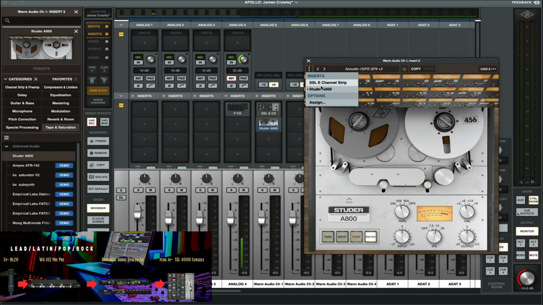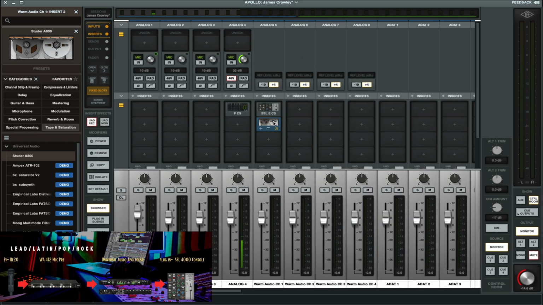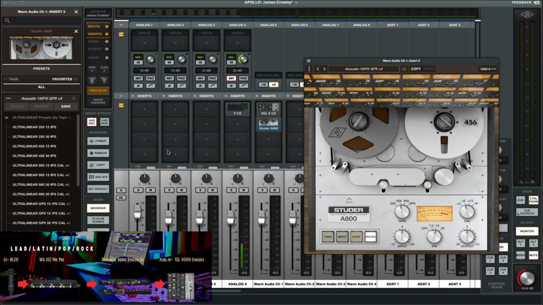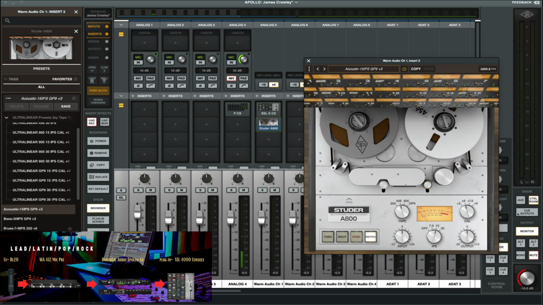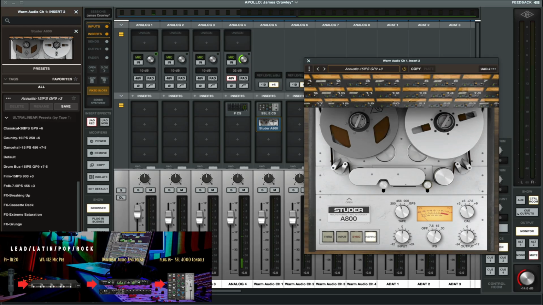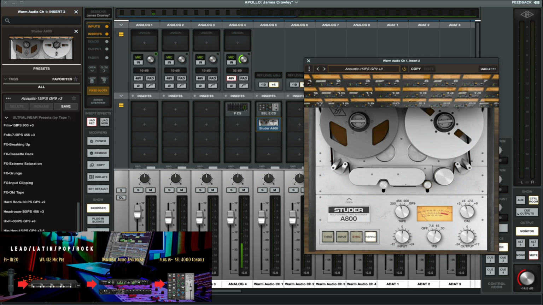When you listen to The Incredibles, that whole thing was tracked on tape. So what I like to do here is use a slight preset. It's the jazz preset here.